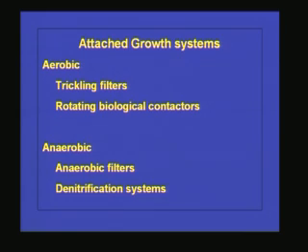These two systems are commonly used in aerobic systems as well as in anaerobic systems. Today we will be concentrating on attached systems which are commonly used in aerobic systems. As I have already told, trickling filters and rotating biological contactors are most commonly used in aerobic systems, and in anaerobic systems, anaerobic filters, anaerobic fluidized bed reactors etc. are being used, and in anoxic processes we can go for denitrification systems in attached growth also.